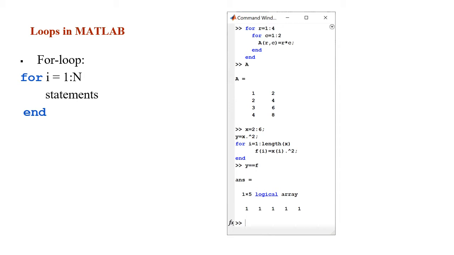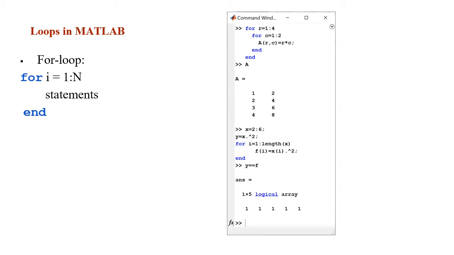Next, I have another example in which I have two arrays, X and Y. X is equal to 2, increment by 1 until it reaches 6. So X is equal to 2, 3, 4, 5, 6. And then Y is equal to X dot power 2, meaning I'm squaring each element in X. So far this is nothing new.